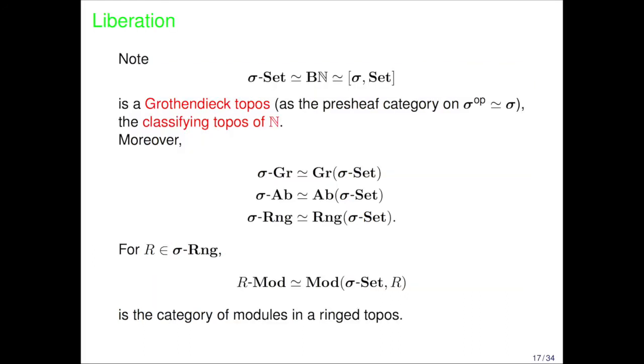All right, so okay, we now reach the liberation stage where we're rocking, and so now we're very open-minded. So note that difference sets, which of course are the same as sets with an action of the monoid N, or this functor category. What is BN supposed to be? BN is, as I said, the category of sets with an action of the monoid N. So these are all equivalent categories, and this is actually a Grothendieck topos because the last description makes it a presheaf category on this category.